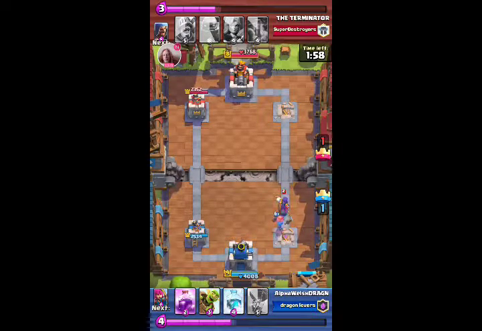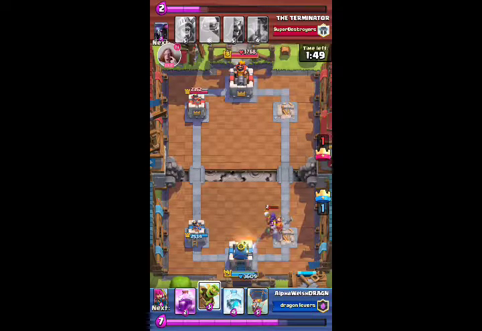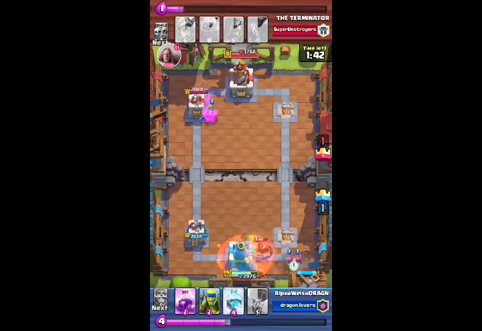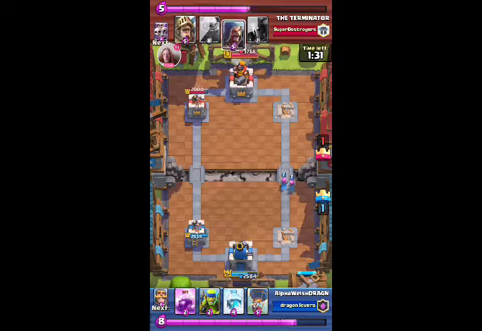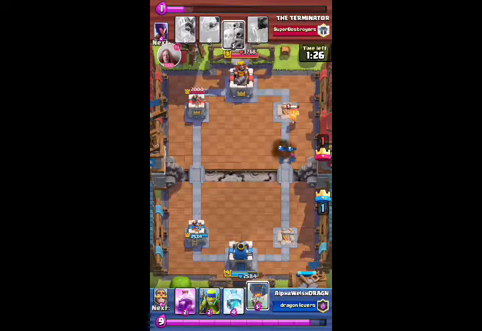We're going to have Valkyrie. She gets a one-swing at the witch. And we've got all this to deal with. I don't know why I did this, but I sent the Goblin Barrel to the left tower, when I should have just sent it to the King's Tower. We've got the three-card combo there: the Balloon, the Freeze, the Rage. And we've got Spear Goblins to back up.